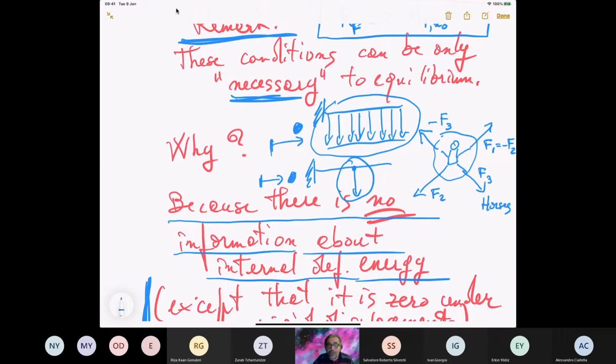The resultant force of this is equal to 0. The resultant moment of this is equal to 0. This system of force is equivalent to 0. So you should be happy to stay in that position.